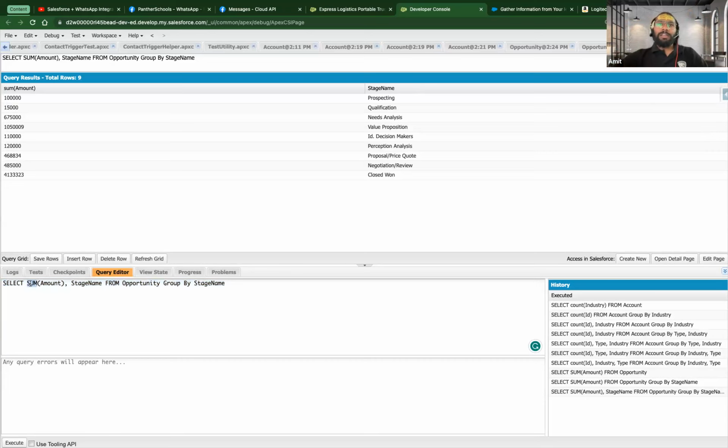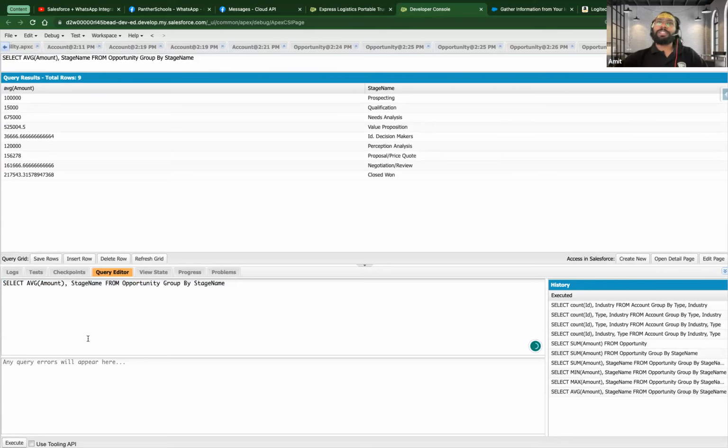Now you can have minimum, you can have maximum, you can have average. For minimum and maximum, you can also put a date field or date time field. So these are count, sum, minimum, maximum, and average. These are some of the aggregate functions that you can use in a query.